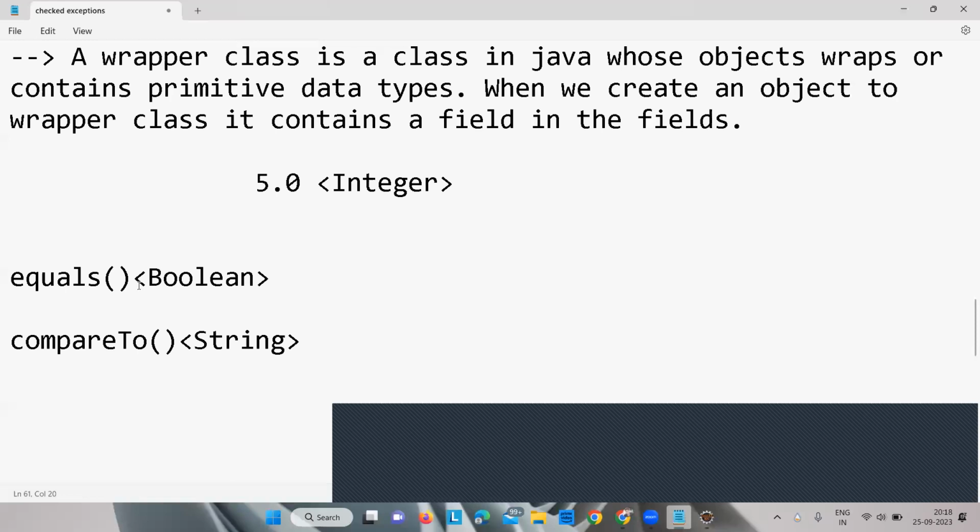So how can we create wrapper classes, sir? Let me show you an example of a small wrapper class. We'll be seeing the examples tomorrow, guys. Let's see the concept first.